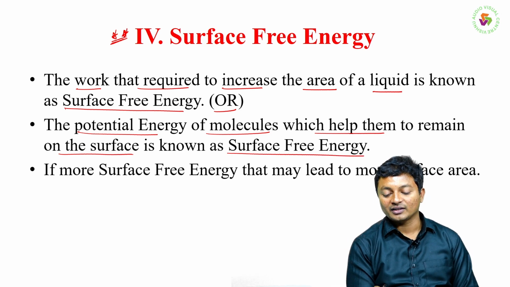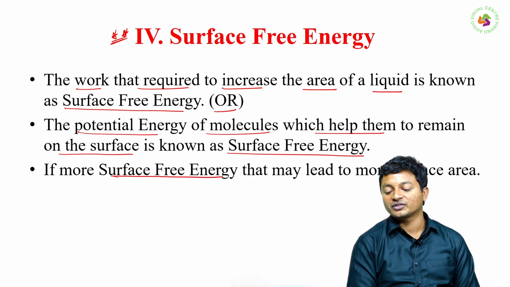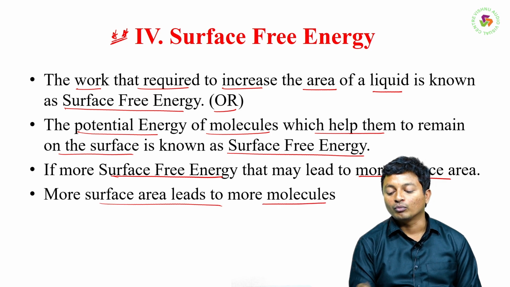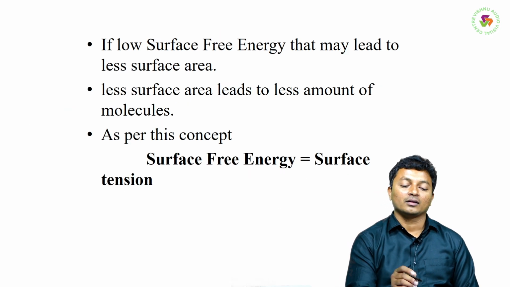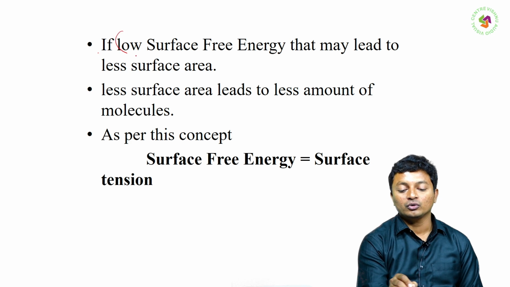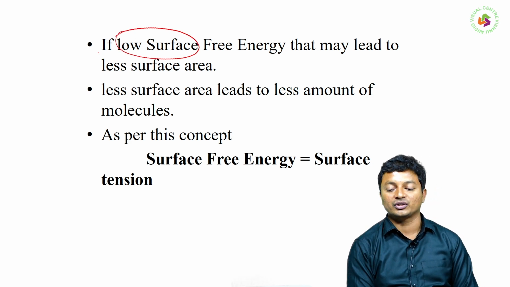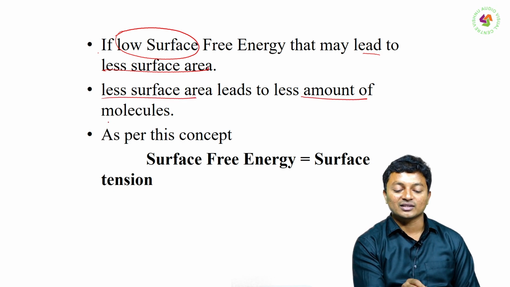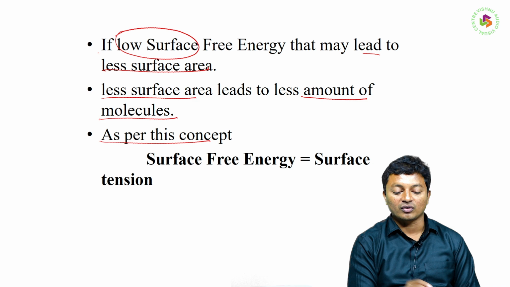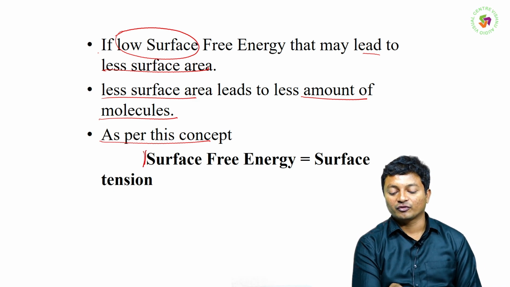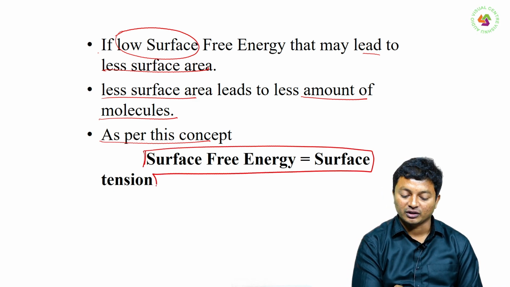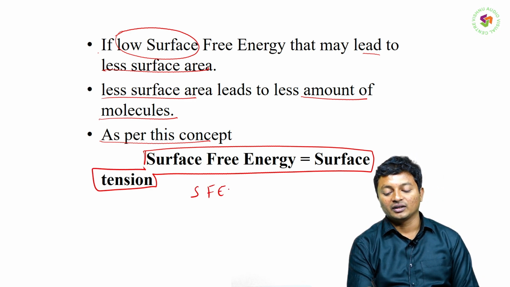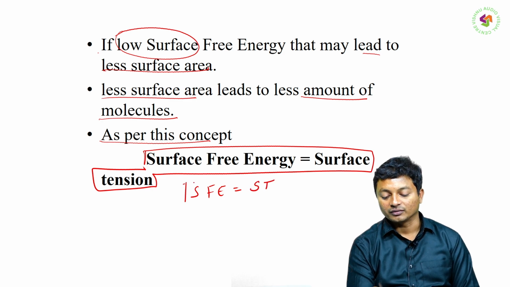If there is more surface energy, that may lead to more surface area, and more surface area may lead to more molecules. Similarly, if you have low surface area or lesser surface free energy, that may lead to less surface area, and this less surface area may lead to a smaller amount of molecules. As per this concept, we can say the surface free energy is directly proportional to the surface tension, or we can say surface free energy is equal to surface tension.